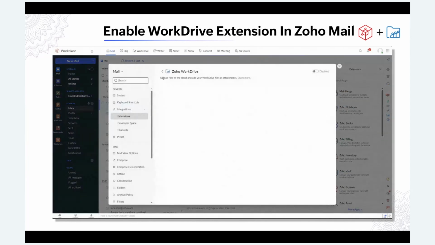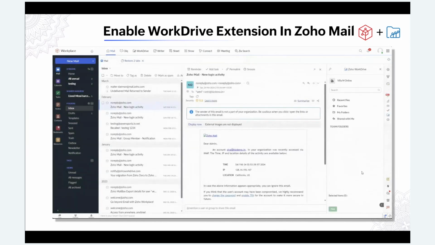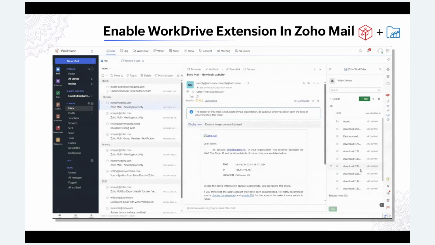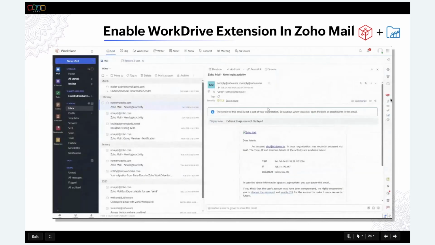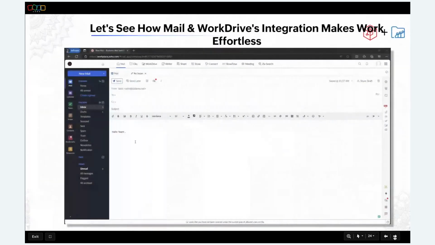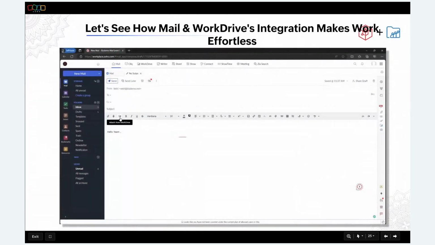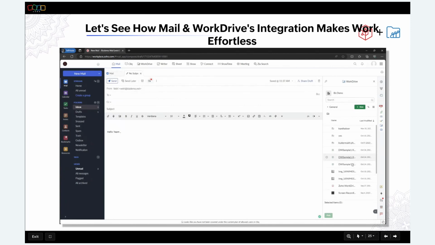With this integration, from your Zoho Mail you can click the widget icon and enable WorkDrive from the right panel. Once that's done, you'll see a small WorkDrive icon for quick access to the WorkDrive platform. Ah, that's convenient. And how does this work? So when you click this WorkDrive icon, you can easily pick files from WorkDrive by navigating the WorkDrive UI. You can attach files as links or as copies, essentially as attachments.